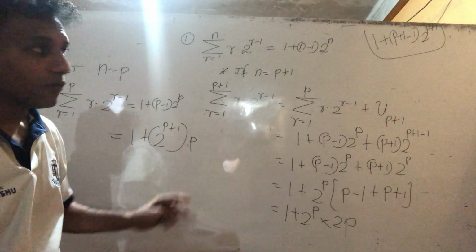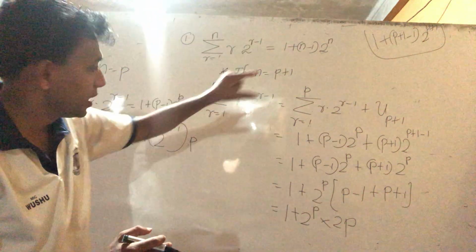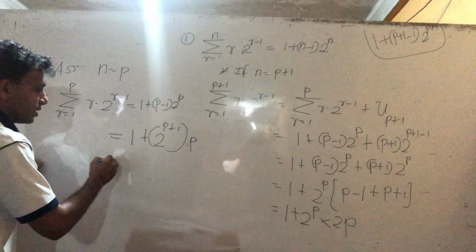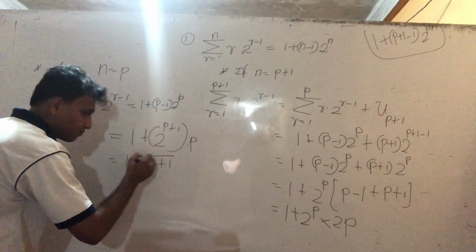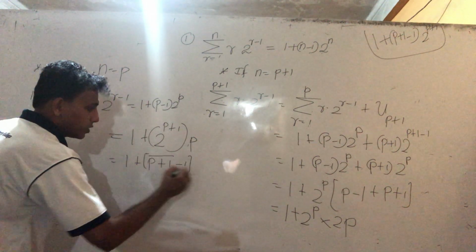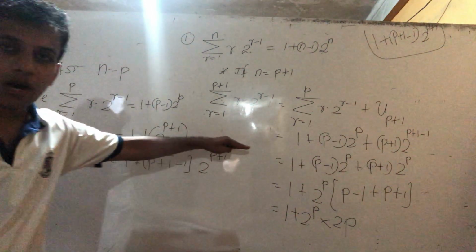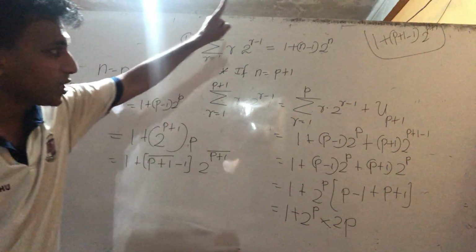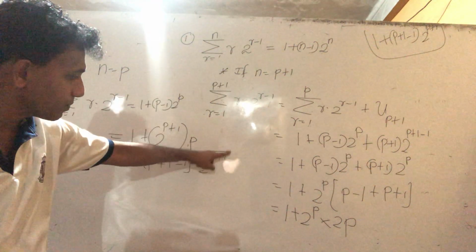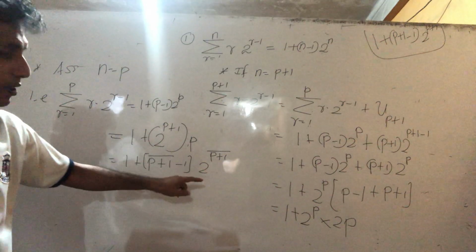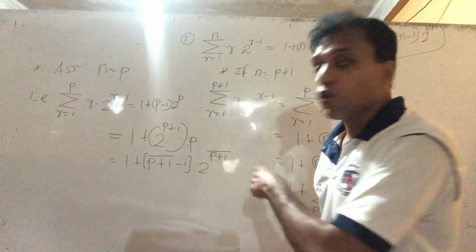Now better you show what the original problem, if you put n for p plus 1, what is the expression? That part you have to rearrange here. That is 1 plus p plus 1 minus 1, 2 to the power p plus 1. Okay, the bar also in the bracket form. Therefore, the original problem, what the value or expression if you substitute n for p plus 1, these things are available. Therefore, it's true, which is true for n equal 1, it's true for n equal p plus 1.